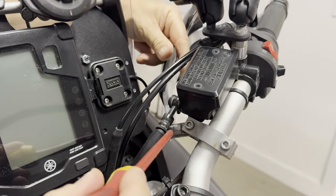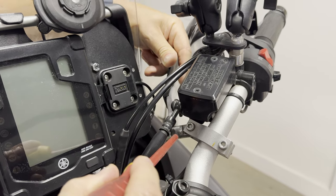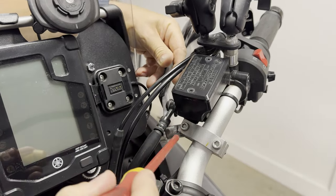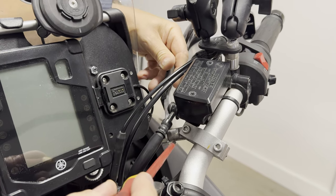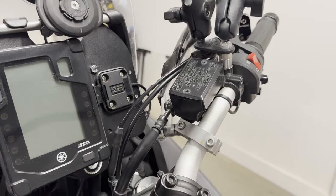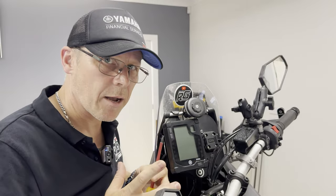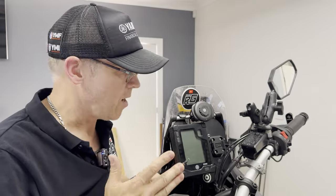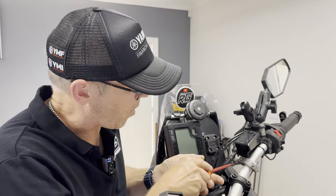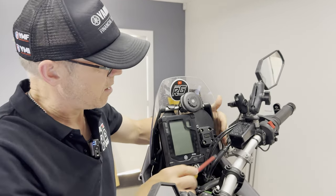I've shortened that bracket. The threaded side I left as is, I've shortened it from the other end and created a flat like the original. Basically: take it off, saw it, file it, re-drill a new hole, and bring it a little bit closer. I think it was about 10mm I've taken off and moved the hole closer. I've done it on both sides — a little bit hit and miss, a little bit of play, filing, and time. If you've got a vice and an angle grinder or a saw and a good file, you can create a nice flat and drill a fresh hole on that bracket. After that, I've just used the original bolts to get the fitting back on.